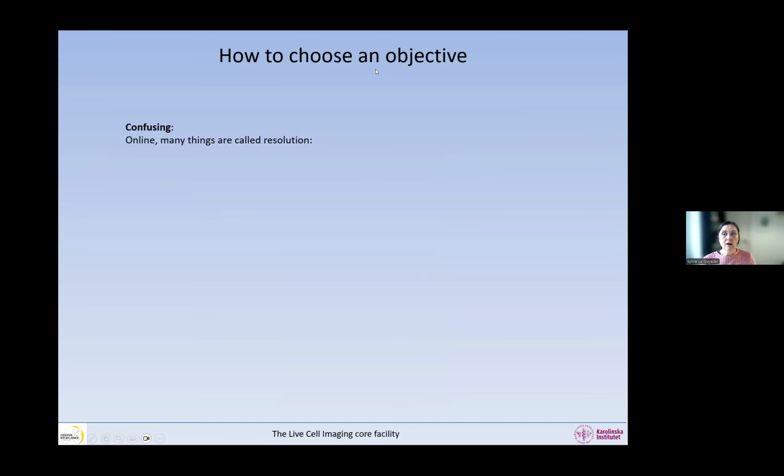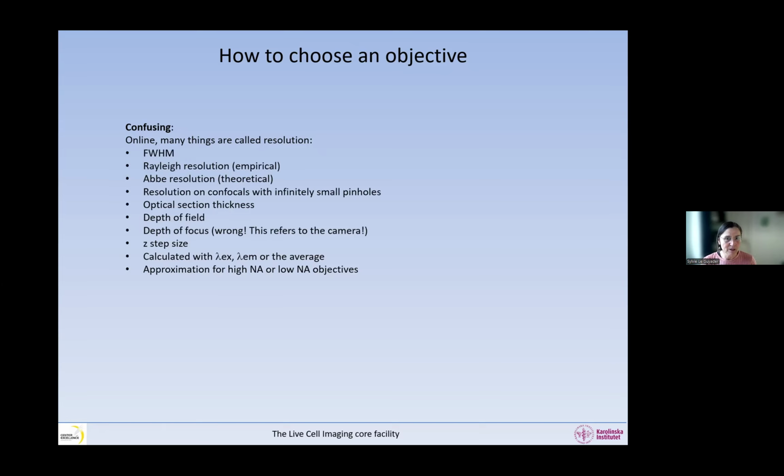So I want to say that there are a lot of things online. This is the reason why I put this important equation for light microscopy document. Because if you say, oh, what was that equation again? And you Google it, you're going to find zillions of things. There's a lot of confusing things. There's lots of wrong things, clearly, but there's also correct things without the context. So just take it with a pinch of salt, and if you forget the equation, it's better if you go back to the important equation document than if you try and find it online. It's a bit of a mess there.